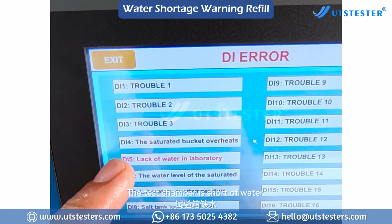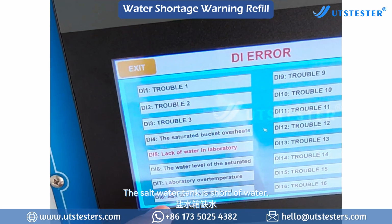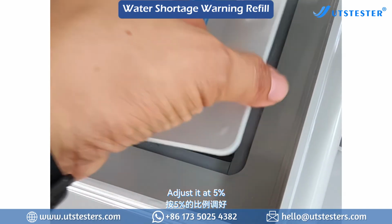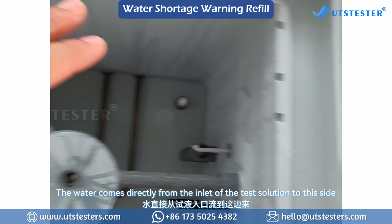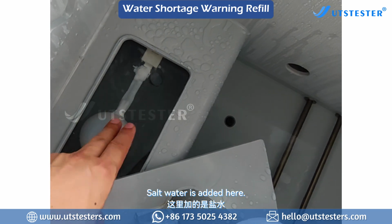If the test chamber is short of water, just add water directly to the test chamber. If the salt water tank is short of water, add it from the test solution entrance. Adjust it at 5% and add it from here. The water comes directly from the inlet of the test solution to this side. Salt water is added here.